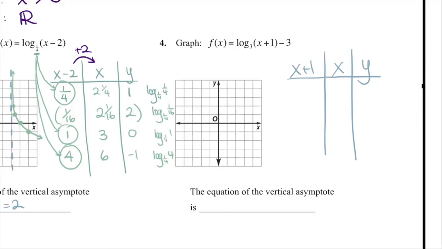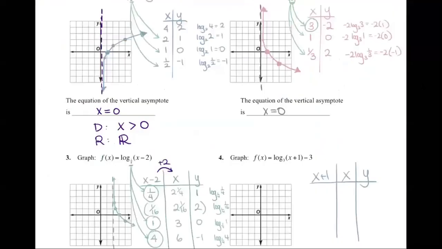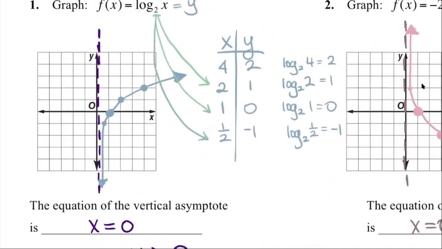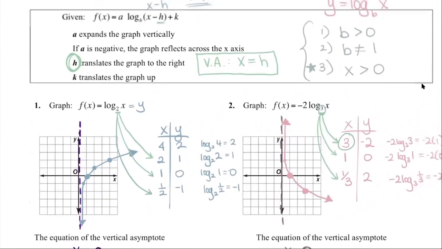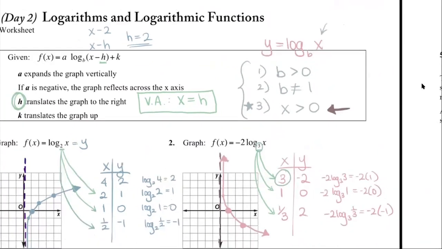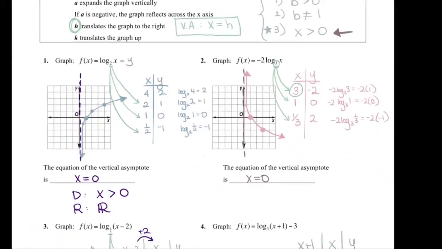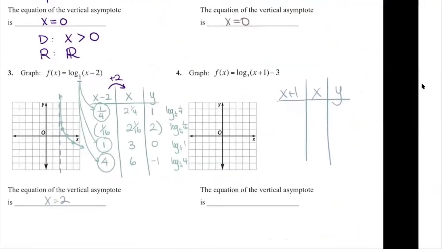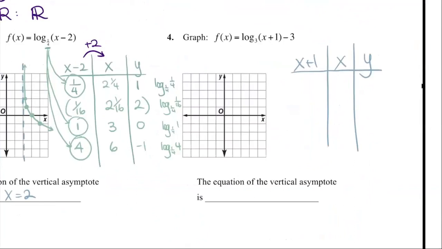Why is that asymptote vertical instead of horizontal? Yeah, good question. When we plotted the points, we saw that there was a limit to what x could be. Not what y can be, but a limit to what x can be, just based off the definition of log. For the definition of log, we know that x has to be greater than 0. So that's why it's a vertical asymptote, because there's a limit on what x can be. Does that answer your question? Cool. All right. Still waiting for a few more vertical asymptotes.